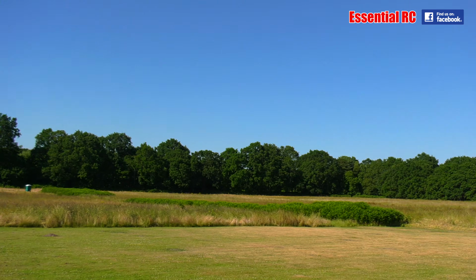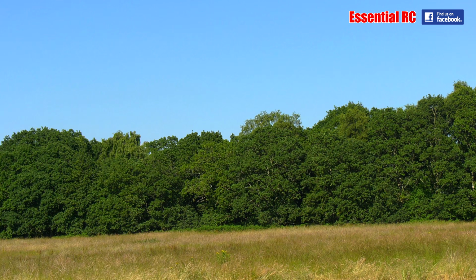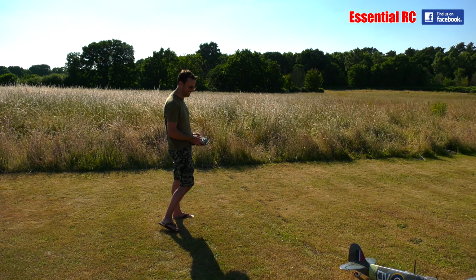It's a bit breezy today. God, you're making excuses again, man. What do you want? You just never get perfect weather here in the UK, do we? Well, and we always complain, regardless of what it is. Yeah, I know. The thing is, over that line of trees over there, when you get a breeze, you get turbulence coming off of them, and it scares the crap out of me. You just got to get up high and get up and out, and it's fine. What are you talking about? Get on with it, man. Stop whinging. Man up! Come on!